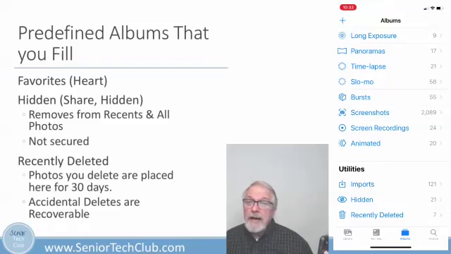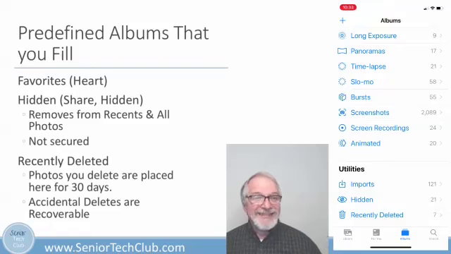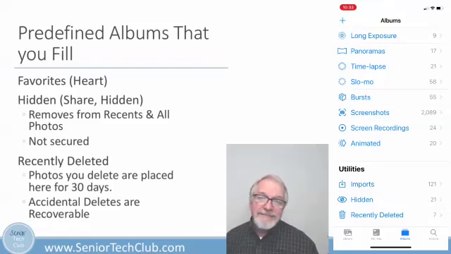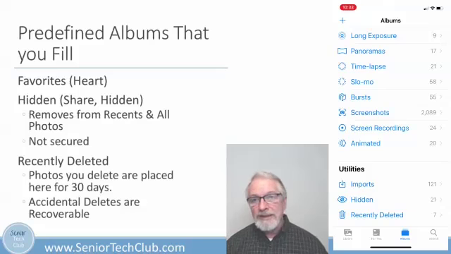Now, I'm not going to show you my hidden photos, right? Because they're hidden for a reason. As an example, I have a photo of my driver's license that I have taken, and then I put it into hidden. That means it's not going to display when I display my photos. But every once in a while, if somebody needs to know my driver's license number and my wallet isn't sitting at my side, I can actually retrieve my driver's license from there.